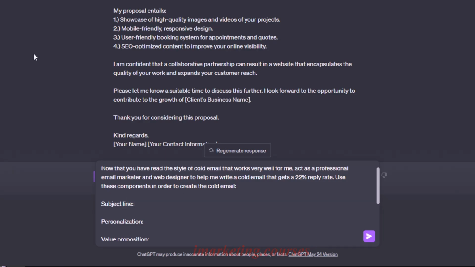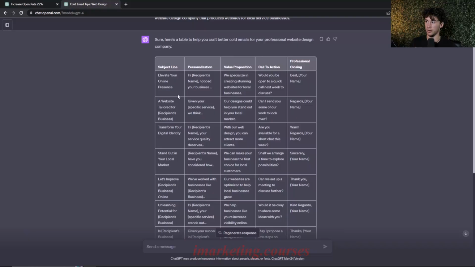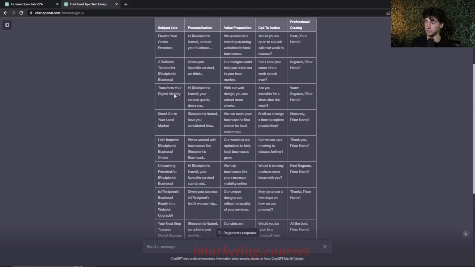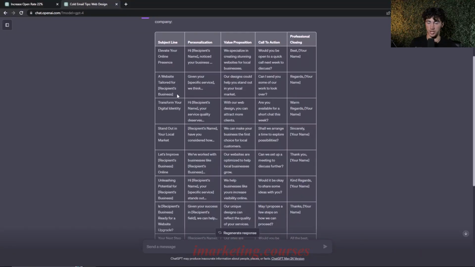So for subject line, what I can do is head back over here to the table, and now I can look through all these 10 subject lines that might work well. And remember, all of this information was generated based on the email that already worked well. So even minor tweaks to your subject line, changing a few words around, can really increase reply rate. Not just subject line, but with everything. So this is a great method for creating new cold emails and split testing what's already worked well. And I know I keep saying just cold emails, but this works well for literally anything. This is a great method for split testing anything you do, or just creating new content in a similar style that you like.